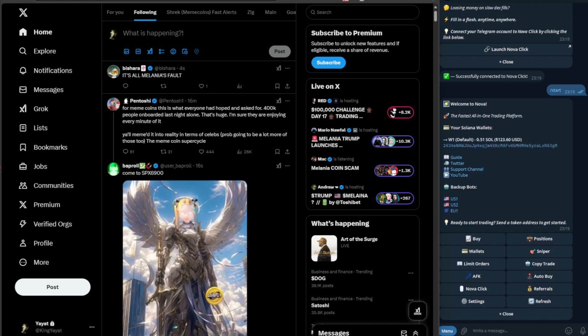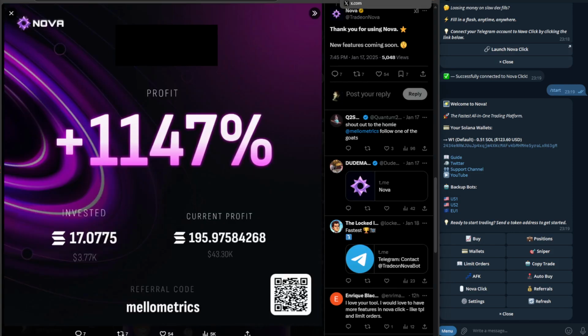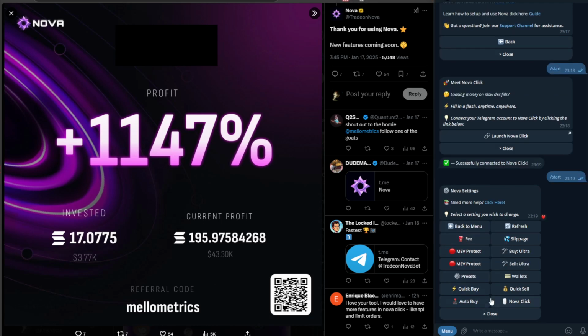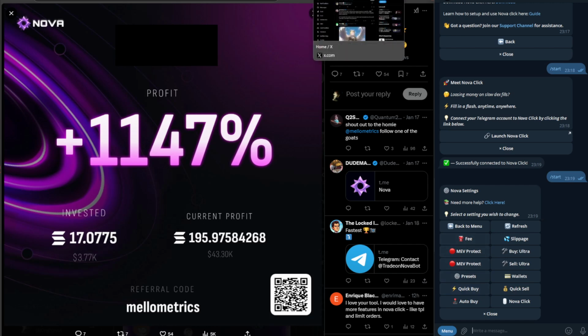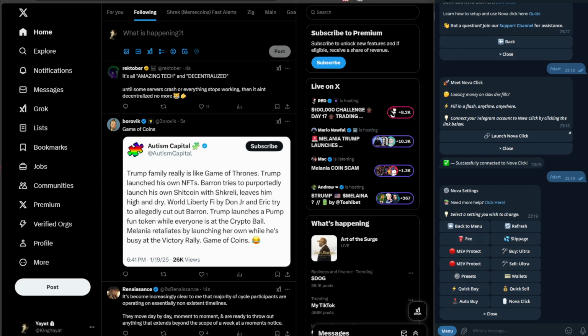Okay, today I'm going to be giving you guys an exact rundown of the best sends on NovaClick. I'm going to be giving you a full rundown of different scenarios where you might need to change those sends to make insane gains, as we've seen here with Melo metrics, such as when he put in 3K to make 4K, over 1,000% gain, 10x, real good. So I'm going to be showing you exactly how you can do that with Nova, but what are the best sends to use?